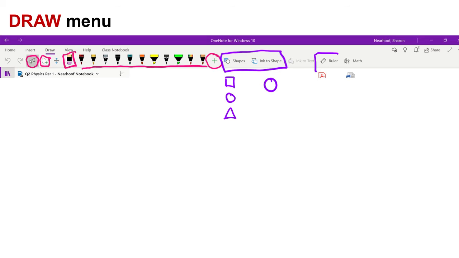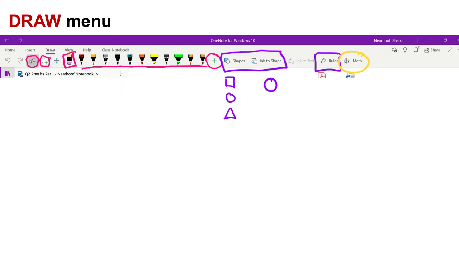You do have a ruler here to help you set things up and keep things in order. You click on the ruler and you can move the ruler around, and that way you can make perfectly straight lines if you want to. Or you can take two shapes and put them on the same line, like you can level shapes and such, which is great. And then you also, at last, have math here too.